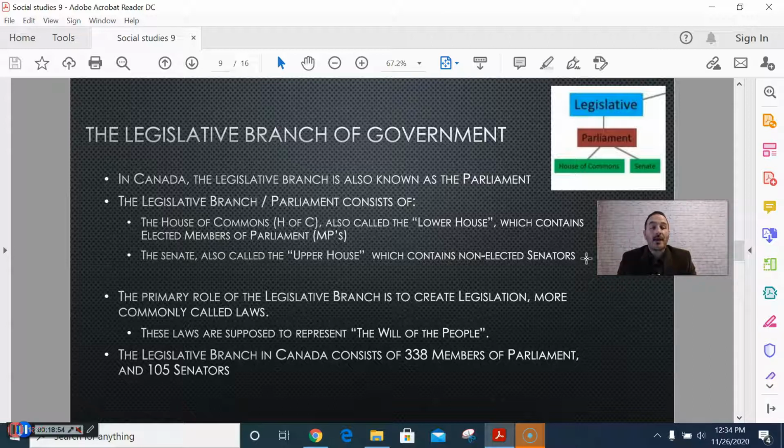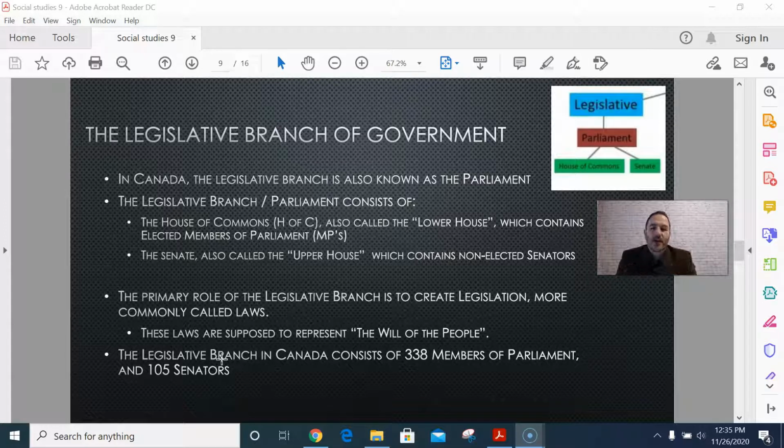And then there's something called the Senate, or the so-called upper house of Parliament. And senators are non-elected. There's 105 of them, and their job is to be a house of sober second thought, right? That's the role of the Senate. Both of these houses can start legislation, right, or approve legislation. But with that being said, guys, typically it comes out of the House of Commons. So bills that originate in the House of Commons start with a C, right? Like C61, right? C meaning Commons.